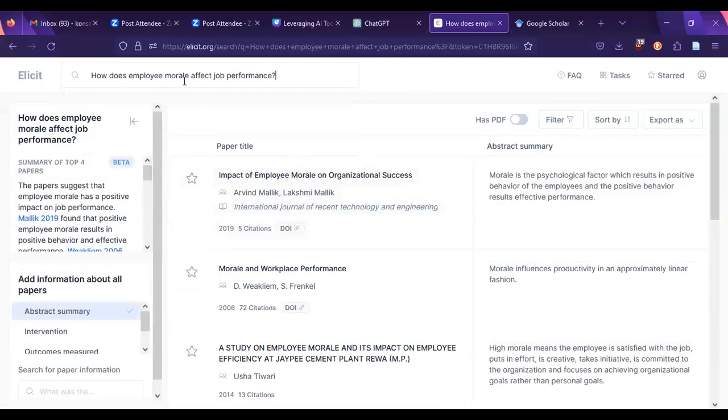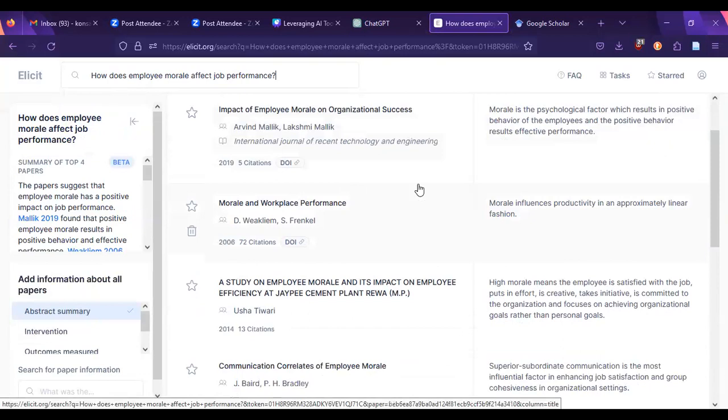How does employee morale affect job performance? Impact of employee morale on organizational success. Then we have morale, workplace performance. Yeah, I think this is a good article.